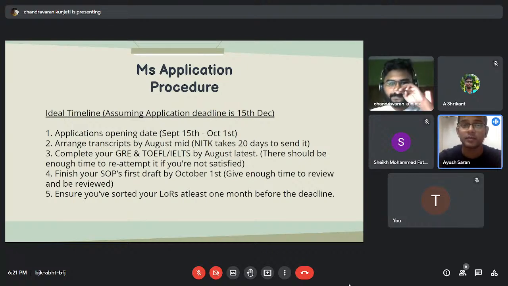And you can't blame them because the professors themselves are pretty busy. So it does take a bit of time to write an LOR for you, and also go through the process of submitting it on the university's portals. Keep that in mind. Don't think that you can just ask them on the last day and they'll be ready with it.